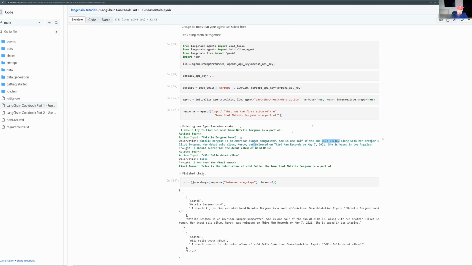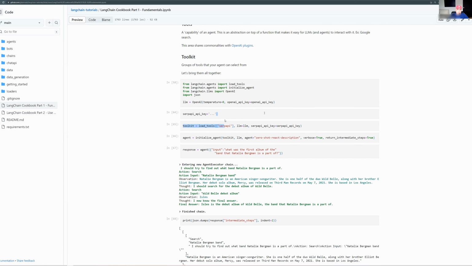So it figured all this part out, and then thinks, I should search for the debut album of Wild Bell, and searches for the Wild Bell debut album, and the album is Isles. The next train of thought is that now I have the final answer, and it returns it: Isles is the debut album of Wild Bell, the band that Natalie Berman is part of. So this is basically how that works.